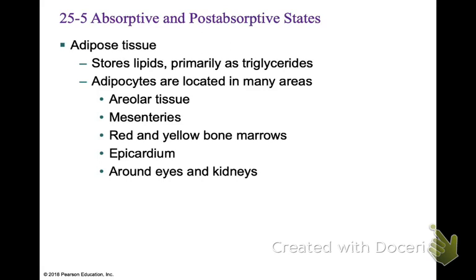I don't think this is a very good list anyway, because it just lists areolar tissue. That's not very helpful. So if you think about where most of your fat reserves are, what your book just lists as areolar tissue, they're talking about the hypodermis under your skin, which can store a lot of fat. The mesenteries, the main one is the greater omentum, which is the one we call the fatty apron, which gives people their beer guts.